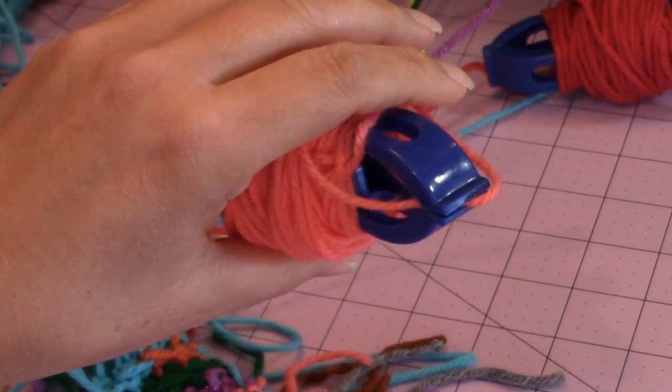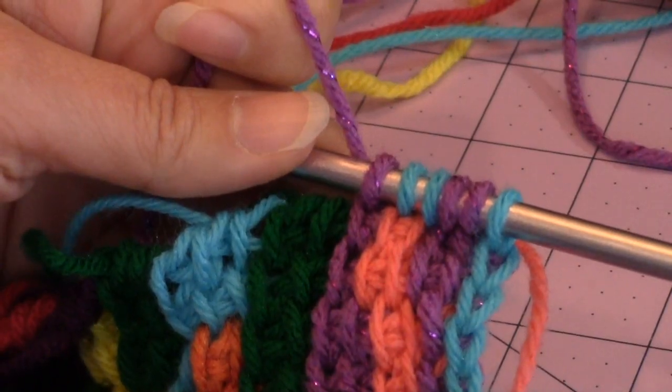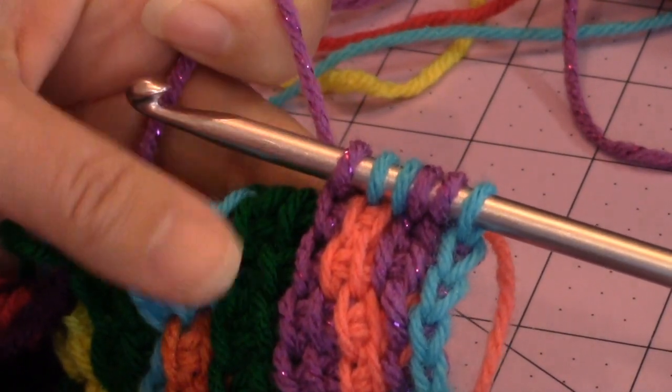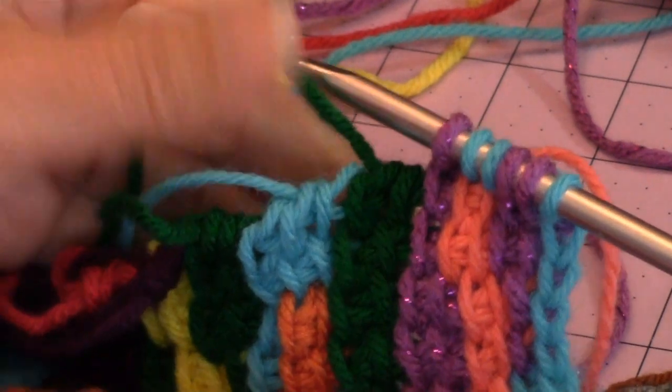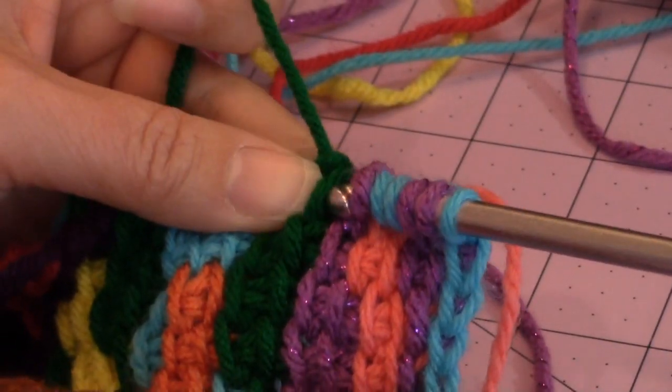So I just use the end of the clothespin to kind of grip the coral, and then I can move it away until I need it. So now you can just continue this row. I need 2 green, so I'm going to drop the purple, give a gentle tug on the green, and then bring up a loop with the green.